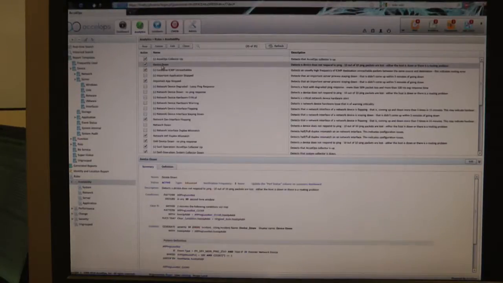So in this case, like, hey, a device is down. In a typical application, you don't have a choice. They sort of give you a rule that fires off and tells you it's down, and you might be able to tweak some minor parts of it, but a ping up, ping down, all of that's done in the background. Right. In AccelOps, all of this is done under your control.